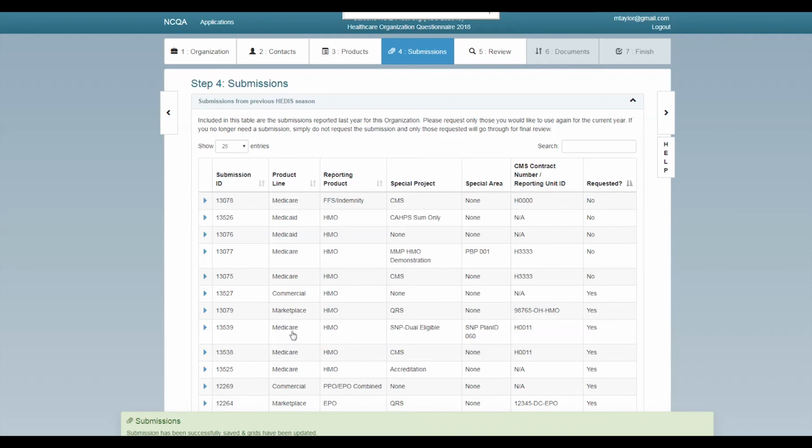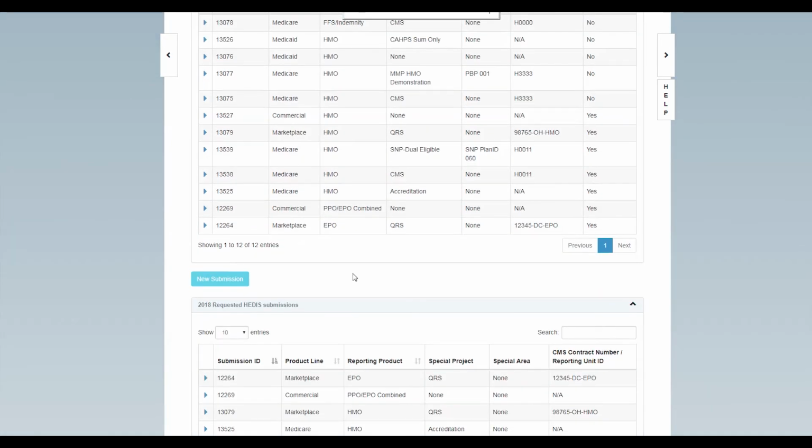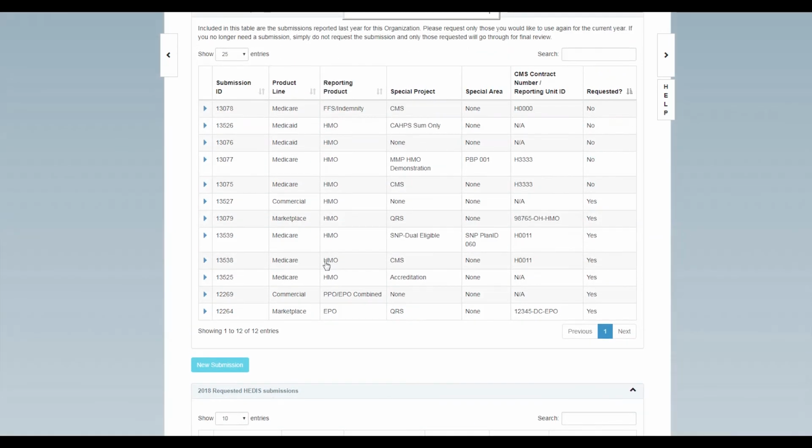As you can see, we had it sorted by yes or no. So this has moved to the yes level, and we see it here. It's yes, and it's been requested. We also show your requested submissions on the same page now, so you can see that it's down here as one of our requested submissions. Let's go through a few more just to show you what they look like.